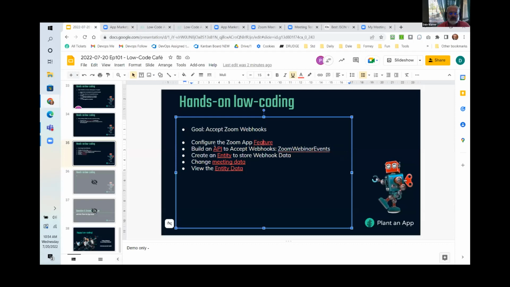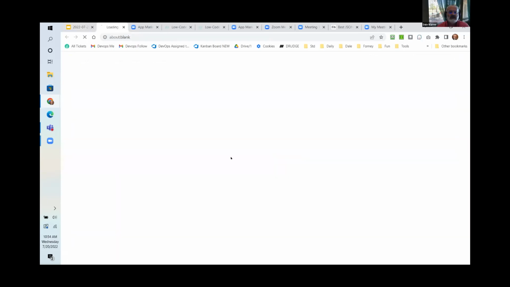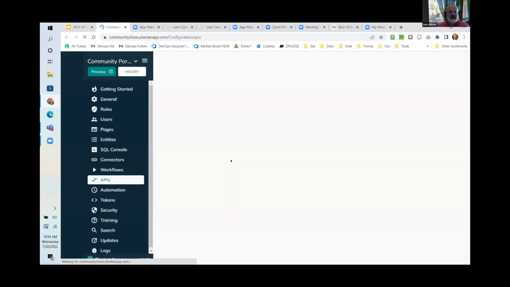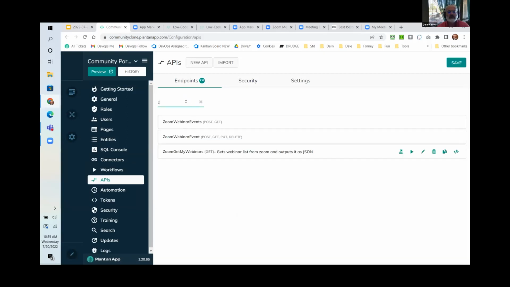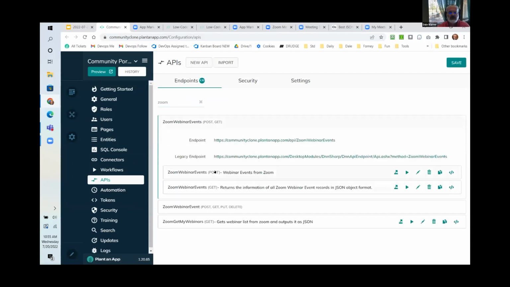The webhook itself is described in the documentation. I don't have the link to that handy, but it's in that documentation. But the two steps: you'd have to have an entity to keep this information, and you have to have a webhook to look at it. I'll just show off our webhook here really quickly. So we have a Zoom webinar events from post. So it's a post setup.